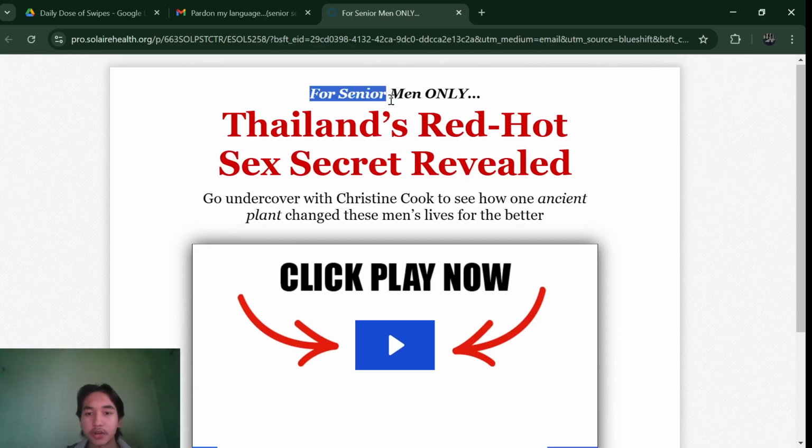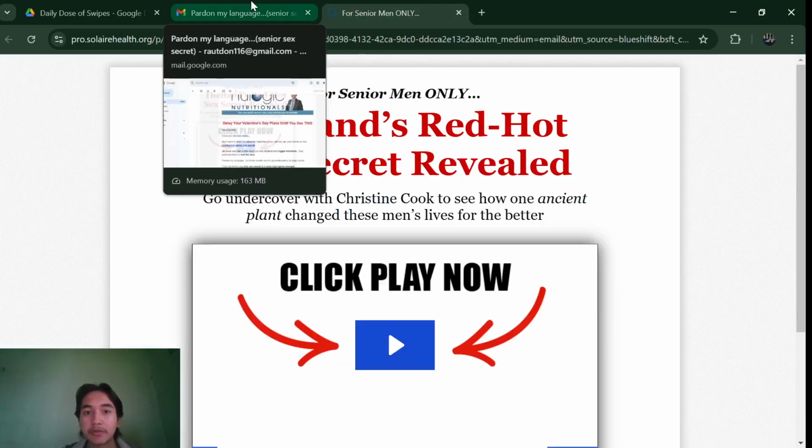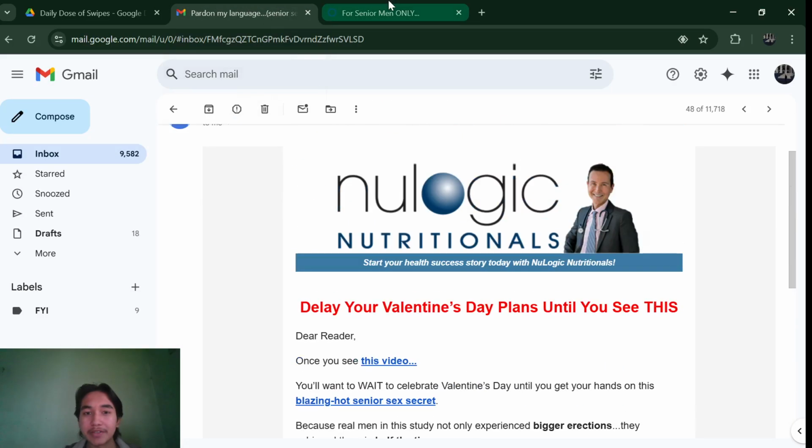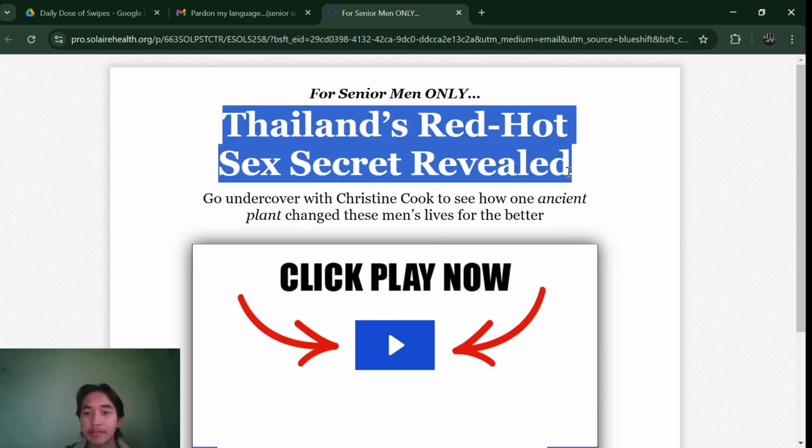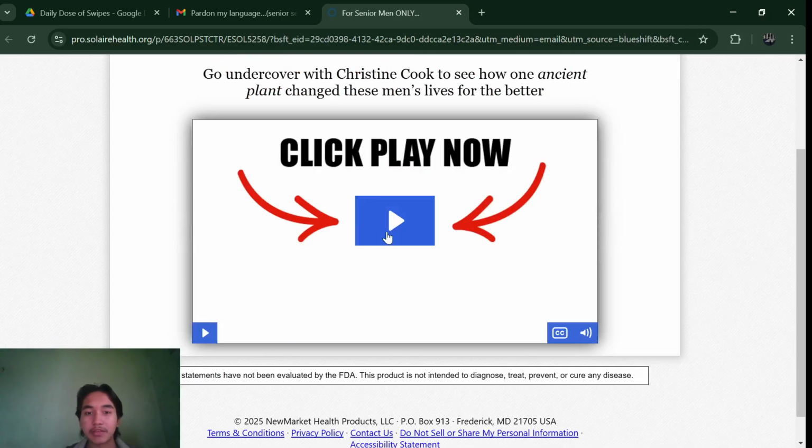And the only job of your subject line was to reframe what they talked about in the email itself and put it in an intriguing format so that it gets them to click the VSL.